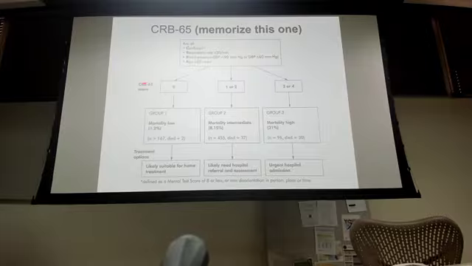And then right here, we're talking about hospitalization, right? So if they have 0, likely suitable for home treatment, outpatient medications. Likely need referral if they have 1 or 2 more. So if I have an elderly patient that's confused and they're tachypneic, I'm going to go ahead and admit them. And then urgent hospital admission, right? So if they have any of these in the outpatient setting, 3 or 4, these are the patients I'm sending directly to the ER. Proceed directly there, or I'm going to call an ambulance if they refuse, and they can sort it out.